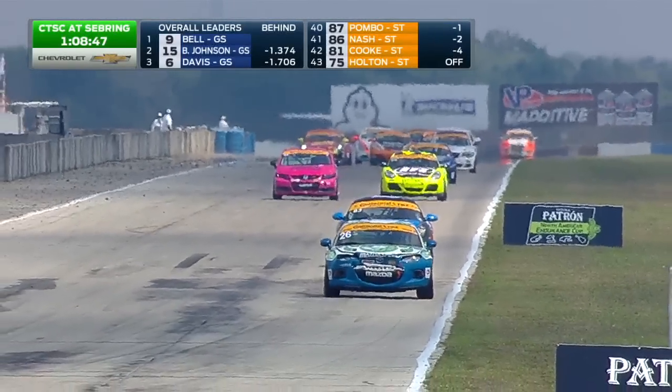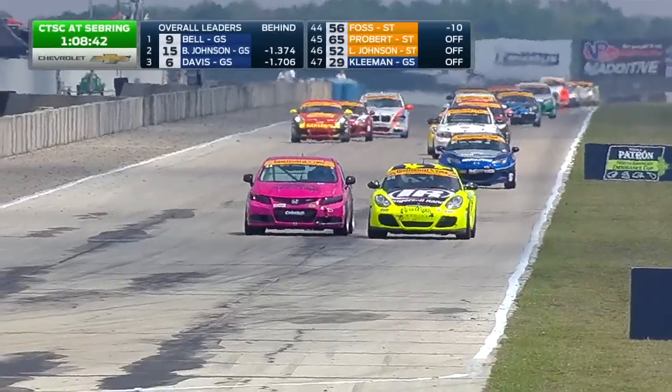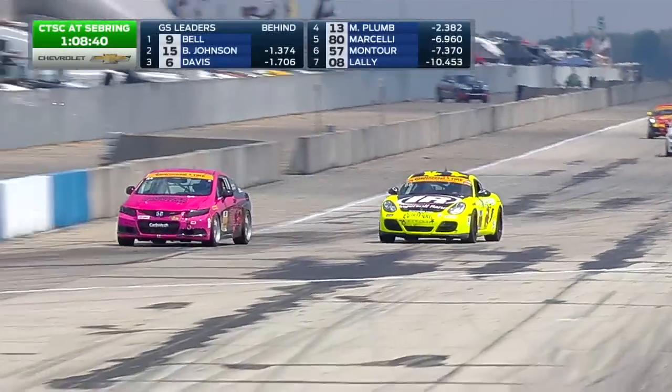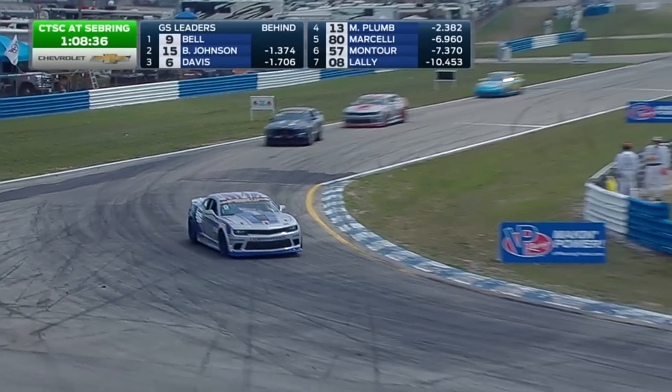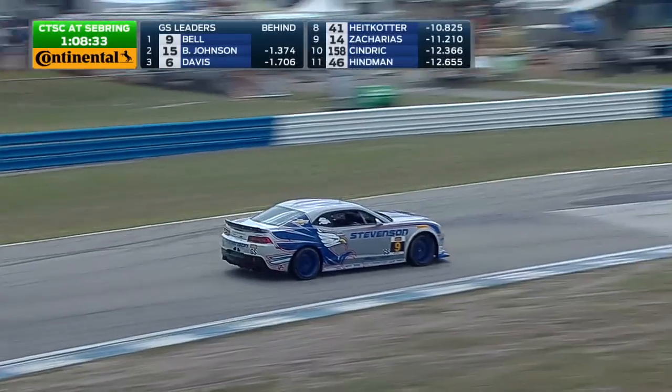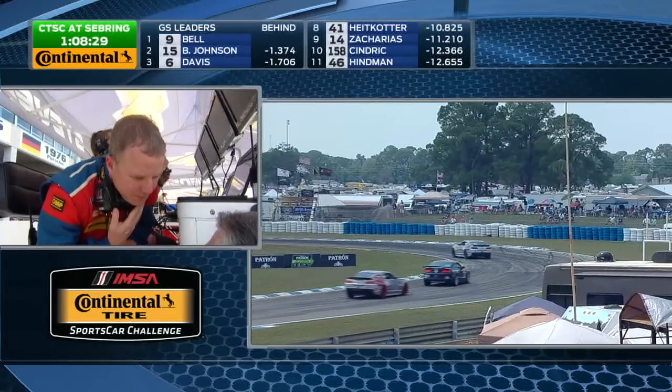Here comes the ST class. Andrew Carbonell leading Greg LaFouge. Let's go down to Brian Till. Mike Johnson up on the box right now for Stevenson. Obviously, both cars running well, but let's talk about Andrew Davis right now. Understand some kind of electrical problem, no cool suit, no drink bottle, no helmet blower. Was that fixed on the stop, or is he still there? No, everything's still not working.